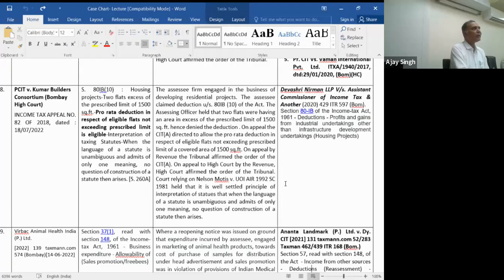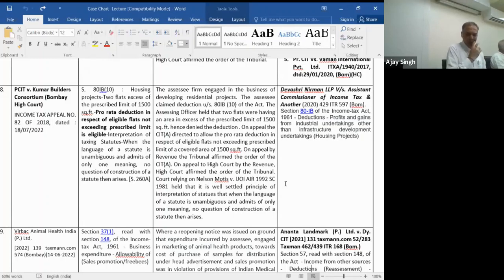In this context, there were earlier decisions of the Karnataka as well as Gujarat High Court which were in favor of the assessee, whereby the pro rata deduction was allowed, because subsequently in 80IB many other conditions were laid down, and if some of the other conditions are violated, it doesn't mean that the whole deduction should go away. Only to the extent where it is not eligible should it go away, and what is eligible should be allowed to be claimed. So basically the pro rata deduction concept has been accepted by the court.